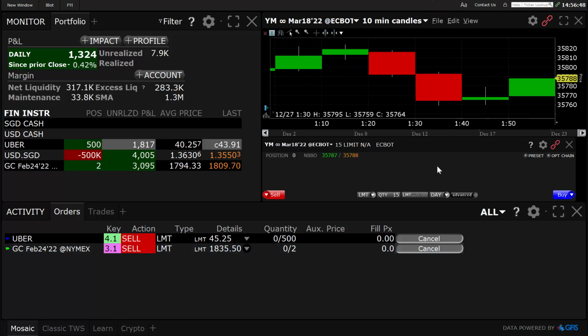Oh, as an added note, all three of these have to make it by the end of the year. So they have, let's see, 4 more days left. These have to make it to the exit per the code. If they don't make it to the exit, I will need to exit them manually. So we've only got 4 more days before these should all make it to the exit, including gold. This is going to go up 5,000 up to 8,000. So I think it's right about ready to make a move, and over the next few days it'll get me out. I'll be back.